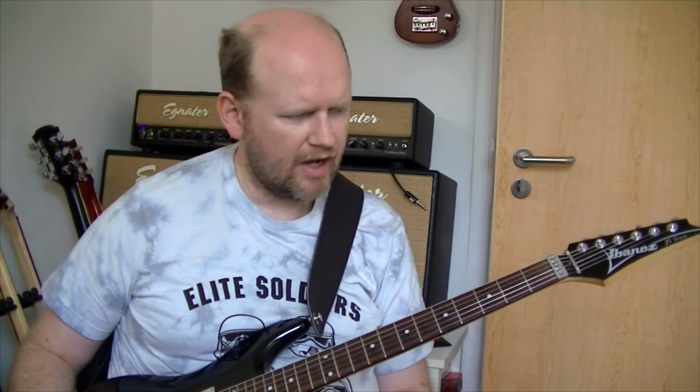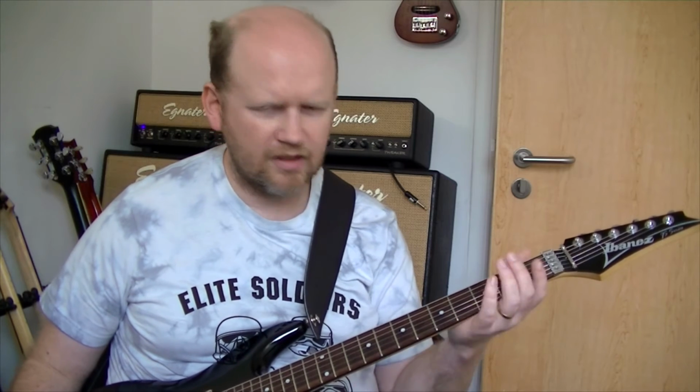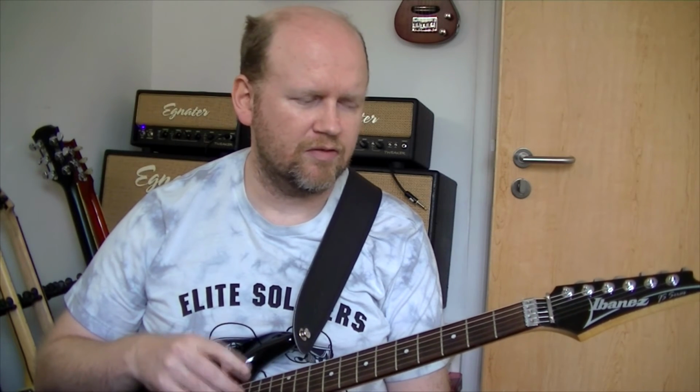Versatile sounding guitar. Had it a long time, bought it new in early 2005 from iMuso, which no longer exists in the UK. It came with me to Hong Kong initially when I shipped all my stuff here. It then went back to England in January of 2014. It then came back to Hong Kong again in July of 2015. And now it's going back to the UK for a number of reasons.